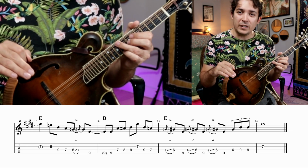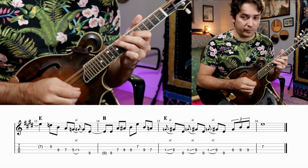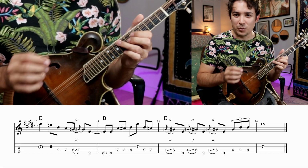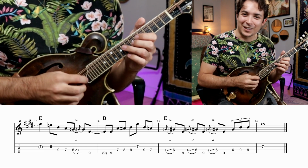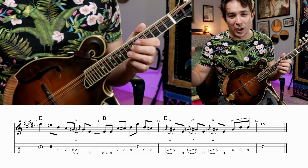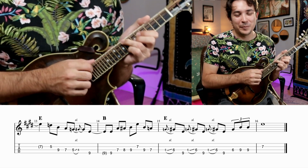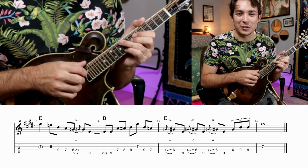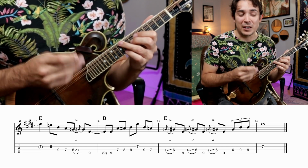So this next measure of E, starting from the and of the previous measure, sounds like this. Which again, all that is, is just a pretty standard, bluesy, backwards G run kind of lick. But we have these syncopations in there that line up really well with what Dell's doing on the guitar. Maybe or maybe wasn't planned. I played for a long time with my dad and could anticipate what he was going to play on the banjo and match what he was going to do. So maybe it was that. Maybe they planned it. Either way, it lines up really well.